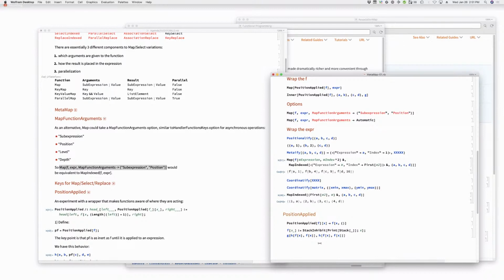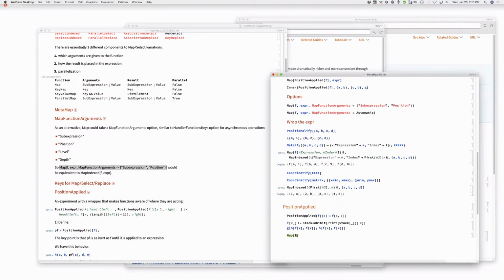But let's come back to position applied or index applied or whatever it is, and perhaps both of those are useful. The top use of index applied is going to be top level, so to speak, first level. So index applied would already be very useful. In other words, if we had map of index applied of f, then we would have basically map index functionality. No, we would have first level map index functionality, I suppose. It's kind of icky that map indexed gives this positional thing.